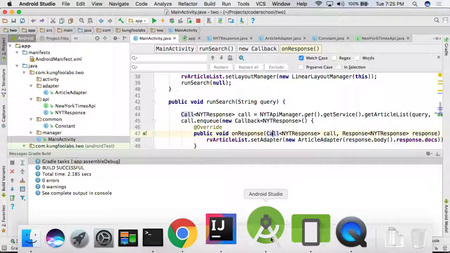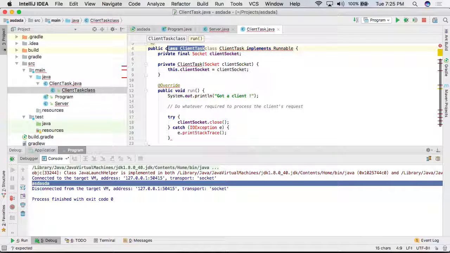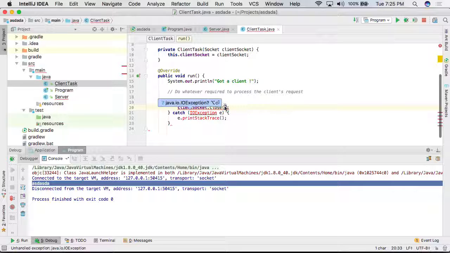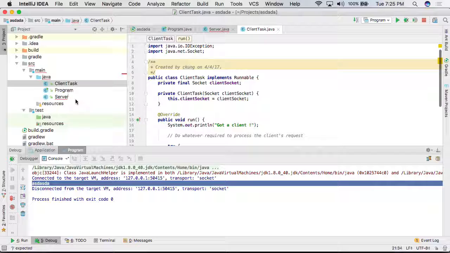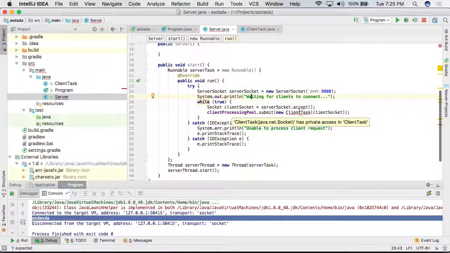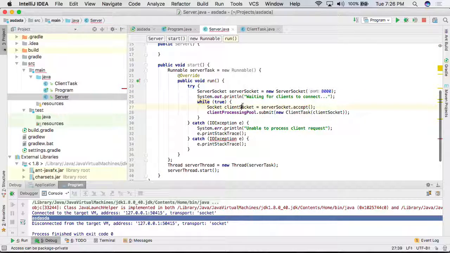Okay, so we have the server that takes a client task, and let's see what else. This should be public, right? Okay. Cool.